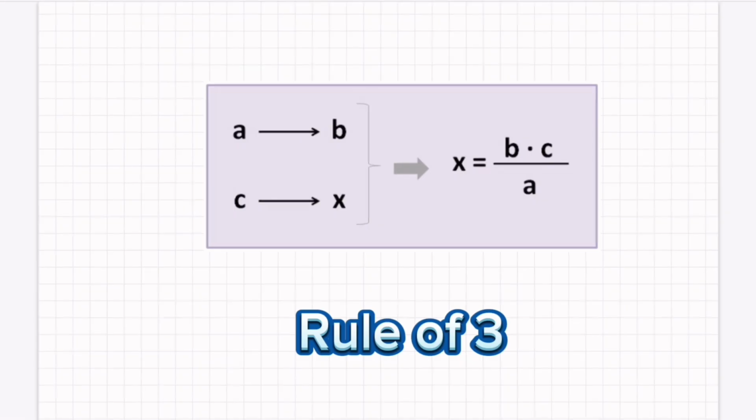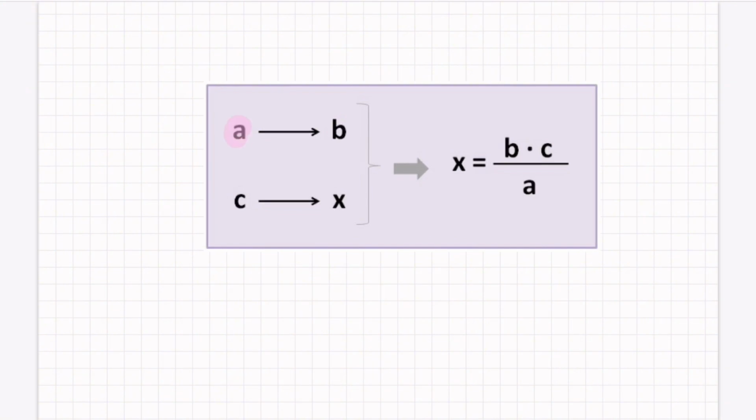The rule of 3 is an operation that helps us quickly solve direct proportion problems. In order to use the rule of 3, we need 3 values, 2 that are proportional to one another, and a third. From there, we will figure out the fourth value. So, the known values, which we will call A, B, and C, and the unknown value that we want to figure out, that we will call X.